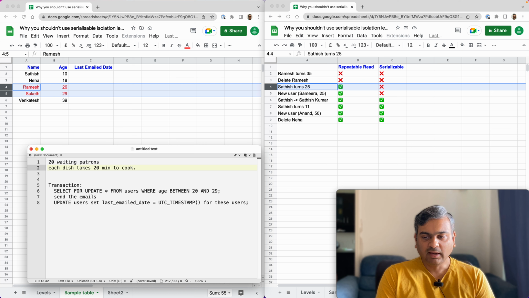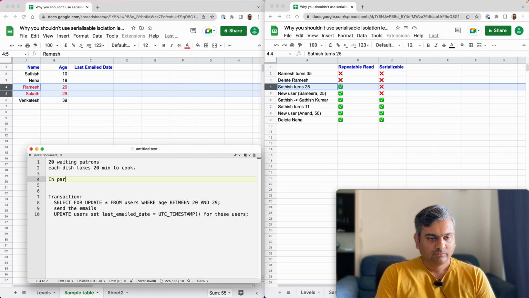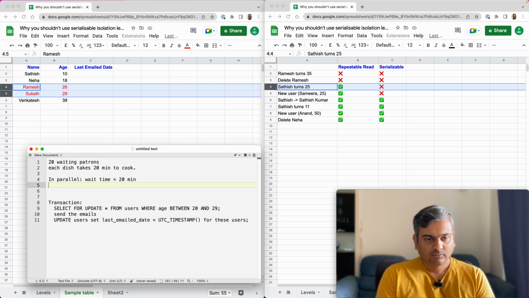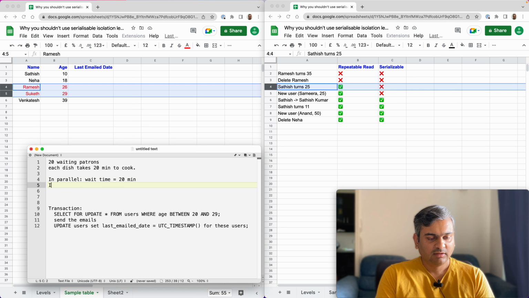Now, if they run in parallel, let's assume there are enough chefs and enough stoves that you can cook all of them in parallel. The waiting time would be 20 minutes. Actually, this is perhaps not realistic, right? You may not have this much, but we'll just go with it.